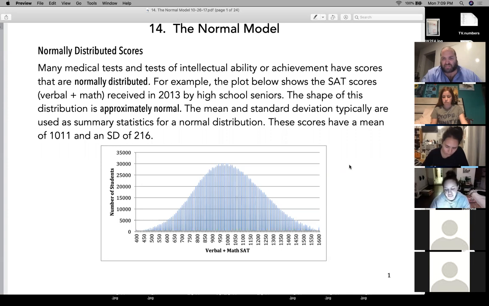And what we can see is at least approximately a very bell curvy shape, this normal distribution shape, which peaks at what location, roughly? Roughly 1,000. And if you look right above the picture, it's a little more exact. It says 1,011. You can't get that from looking because it's hard to eyeball these things, with a standard deviation of 216. And we are going to see how to get a graphical approximation for the standard deviation.